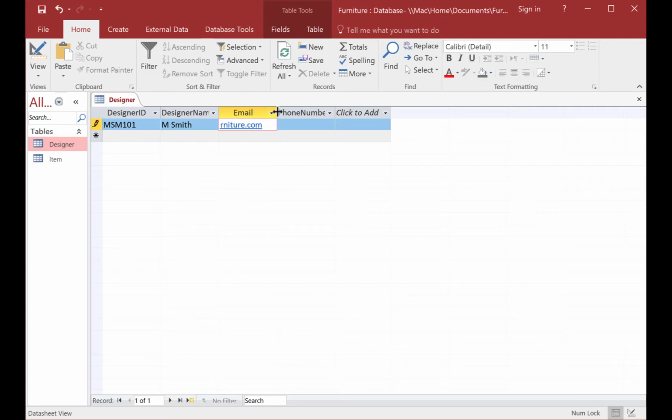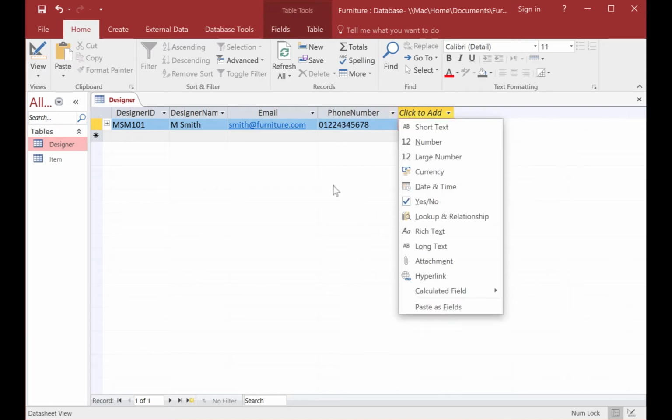And if you can't see it, we can just expand that over a little bit there. The phone number, we will go with an incredibly boring phone number of 01224, and then we just put 345678. And that seems to accept, so that would be the normal data.